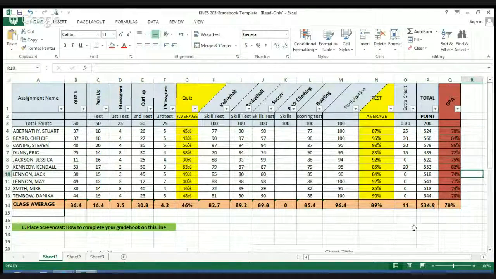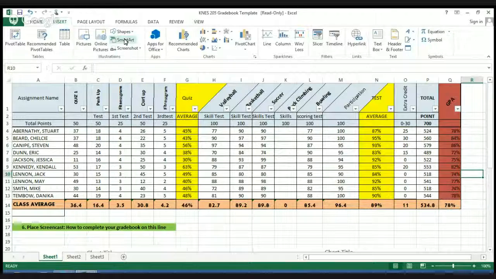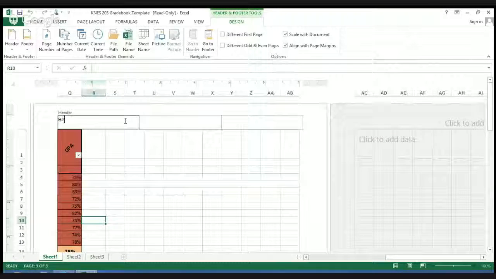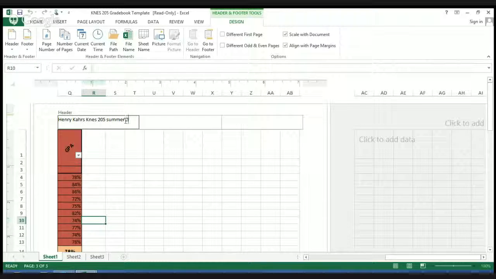All right, one of the last things I'm going to do is add a header. The way you do that is you go to insert, header and footer, and you can just put your name, class, and then you're also going to put in the date, which I'm just going to put next to my name.